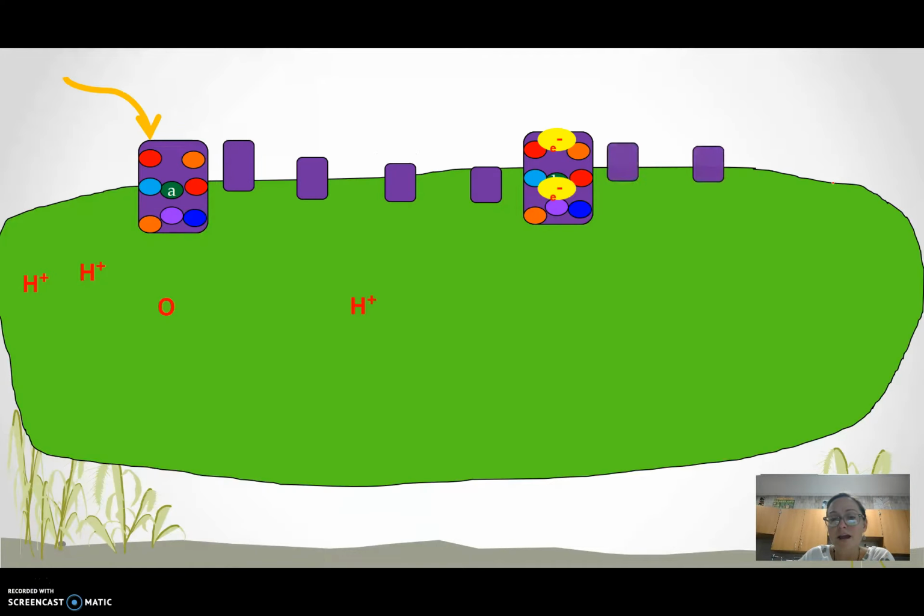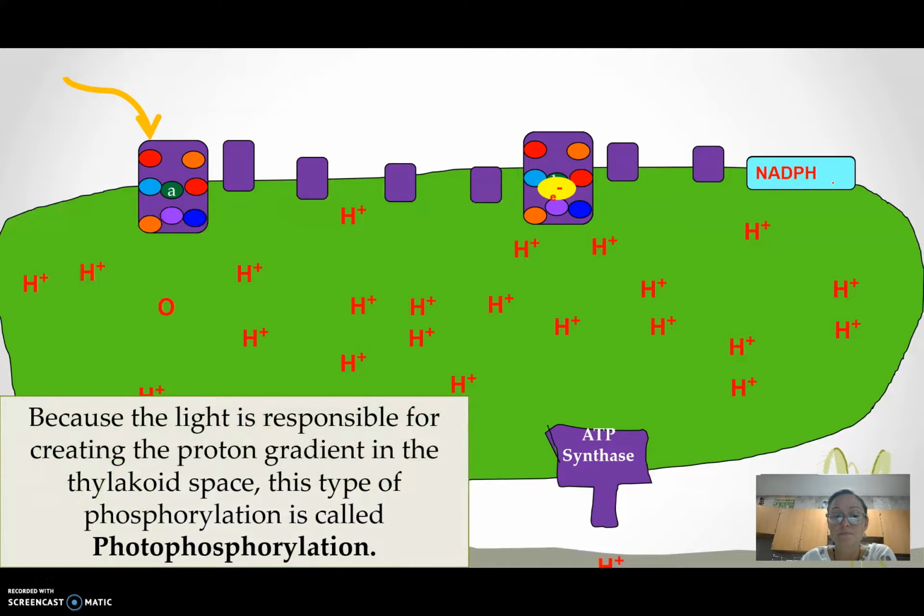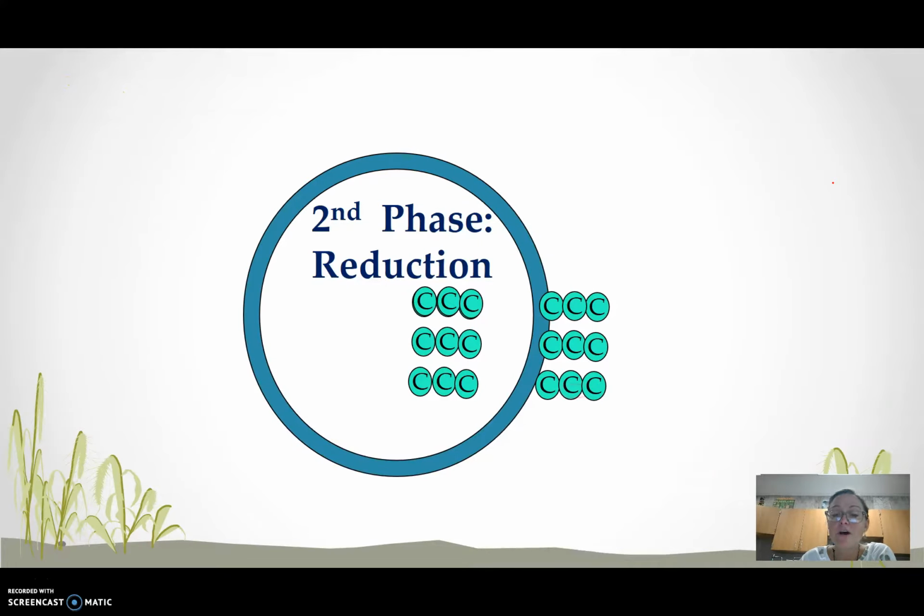So if you remember the light reaction, you made that electron carrier, NADPH. So this is carrying the electrons and hydrogens from the light reaction over to the Calvin cycle. We also had ATP synthase making ATP, and that's being invested also in the Calvin cycle. Okay. So now, one of these molecules, this 3 carbon, remember the 3 carbons we took in during photosynthesis? Well, now here we're going to take this 3 carbon molecule, and this is going to be our G3P.